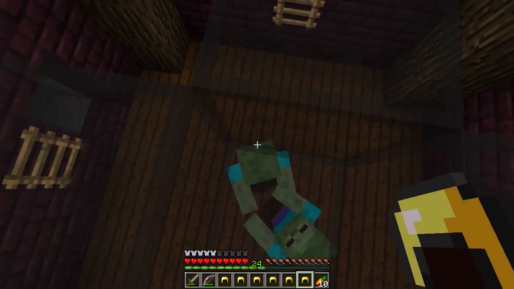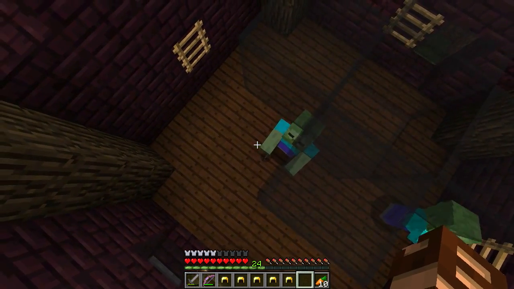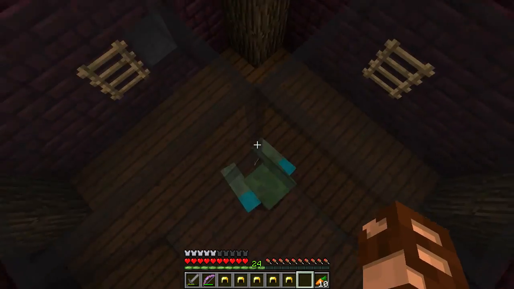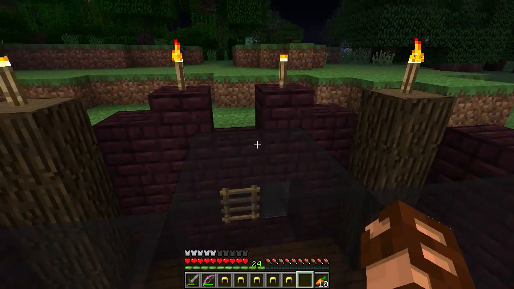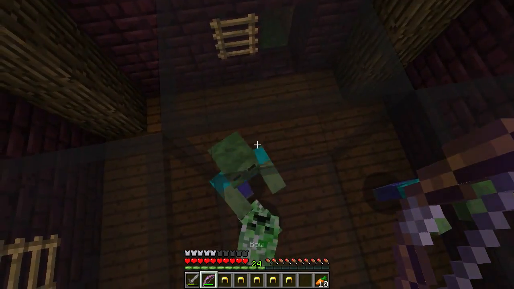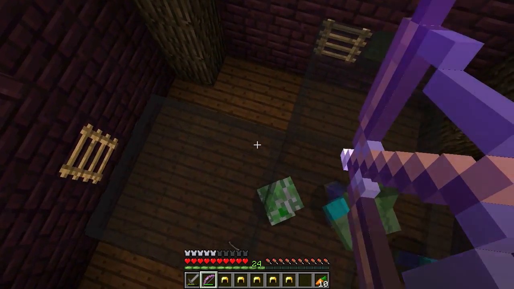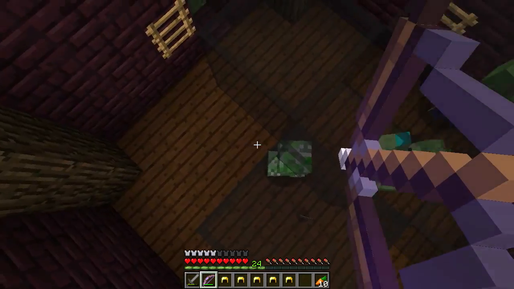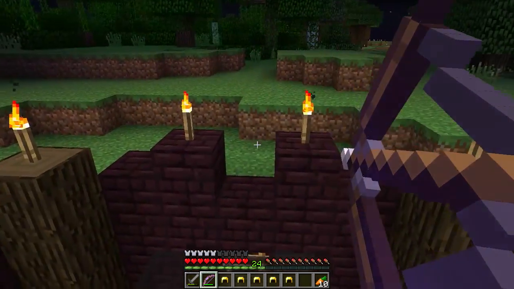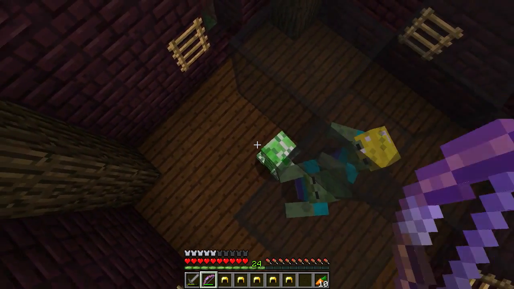Nice. Now, let's see. You want to wear a hat? If you wear the hat, then I will let you join my team. Oh no. That's not what I wanted. That's not what I wanted at all. None of you want to wear my hat, huh? Come here, creepy. Oh, that didn't work. Who else is coming? Nobody. You wore my hat. Then you will be saved.